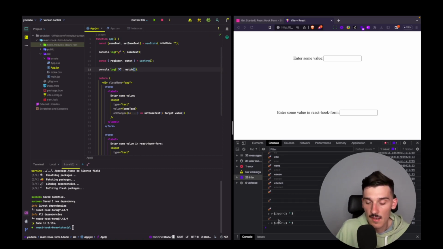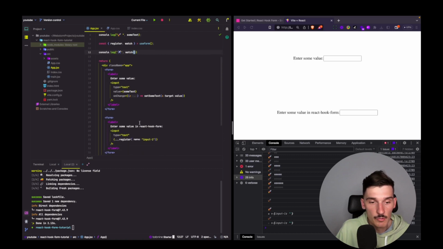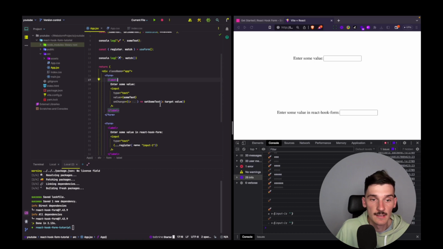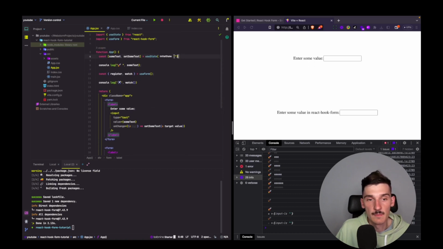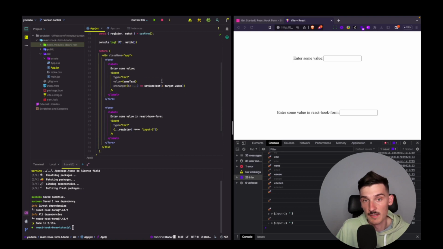And I have the value of input1, which is registered with this name. So I can register multiple inputs and have it all in one object, not like in the standard form above, to make multiple useState hooks, and it's very dirty, messy, and not super efficient.